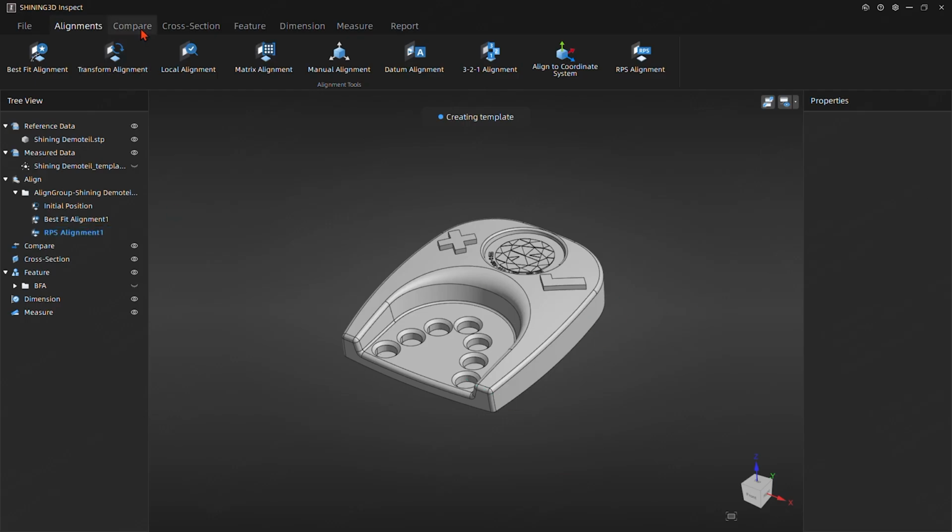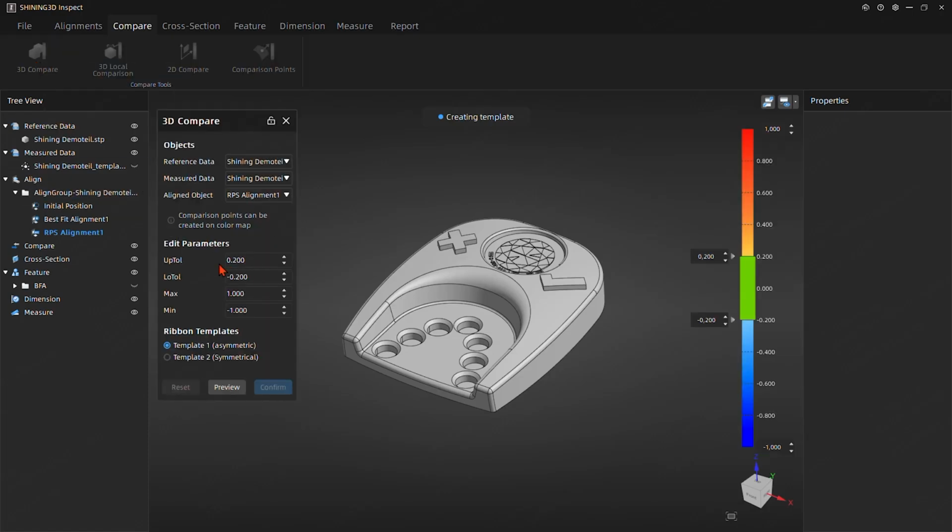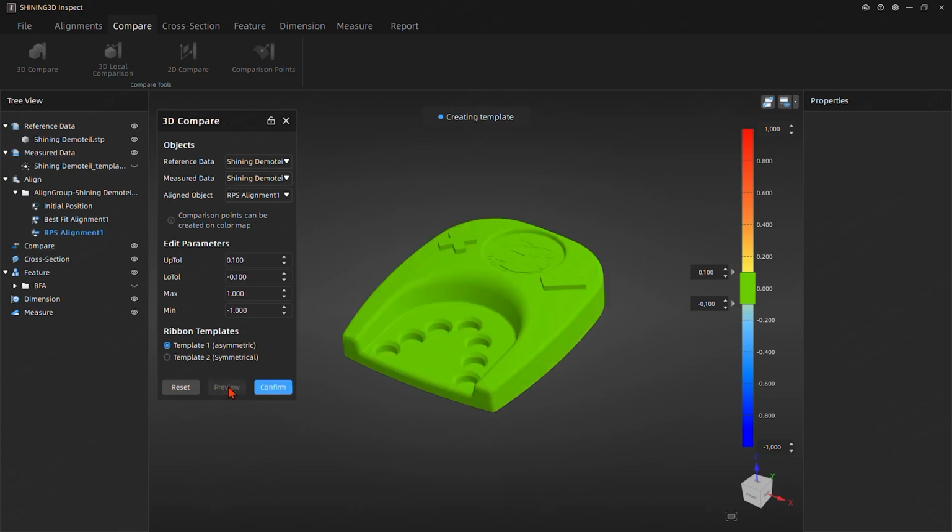Next, we might want to have a comparison, for example in 3D. Therefore, simply select your tolerance to be shown. Let's make that 1/10 of a millimeter, and your maximum range ±1 millimeter. Click on preview.